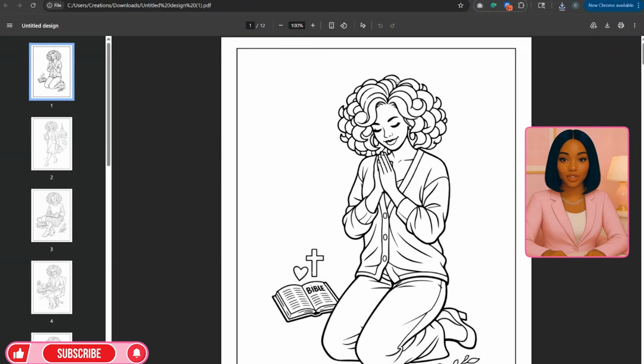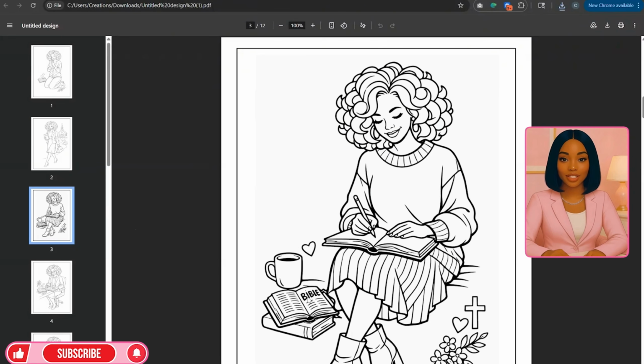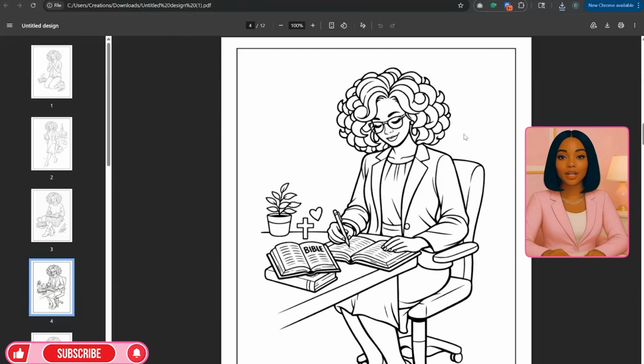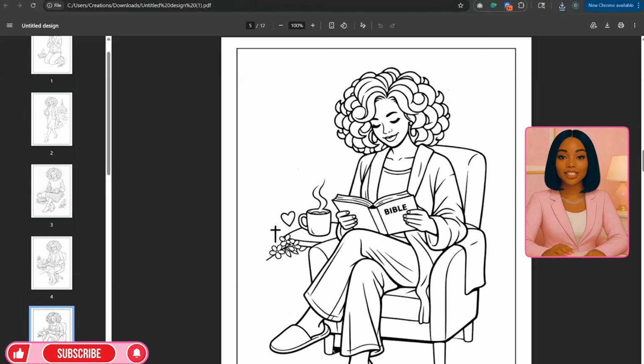You want to be able to just look and make sure everything is good to go. So I always like to check the hands, the feet, the mouth, just those kind of things. And keep in mind that this is a coloring page. So you want to make sure that people are able to color in different things. Now I could even go in and change the word Bible, and I could make this a fillable letter so they can color that in as well. So I'm going through, same thing with here. You see Bible here. And now you can see everything is pretty much good enough for you to fill out. And like I said, the consistency of the image is also the same.